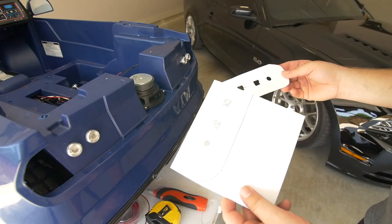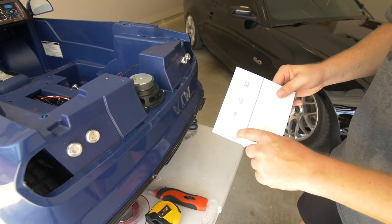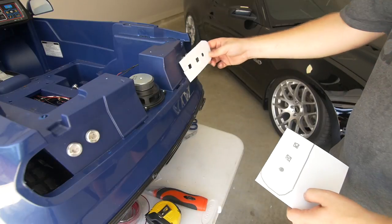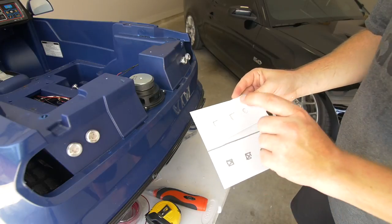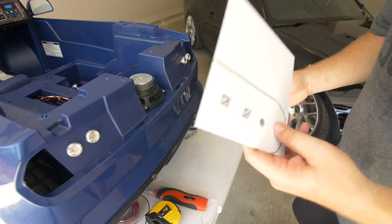What I went ahead and did is I used this one as a template and traced out our driver's side tail light holder. So this will just go on the other side. Real simple, because all you have to do is flip flop it. They're identical pieces. And we also have room to make a third if we mess up this one and need a backup. So plenty of use out of one sheet of styrene.